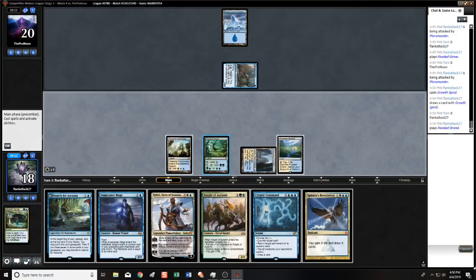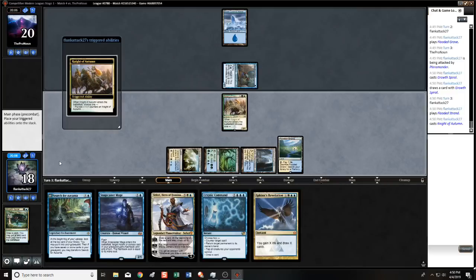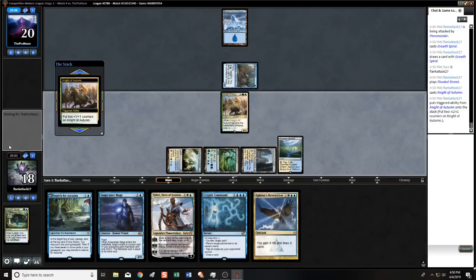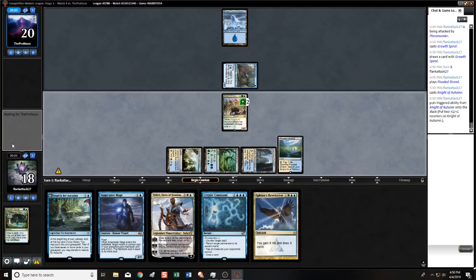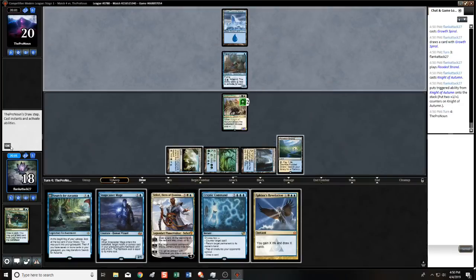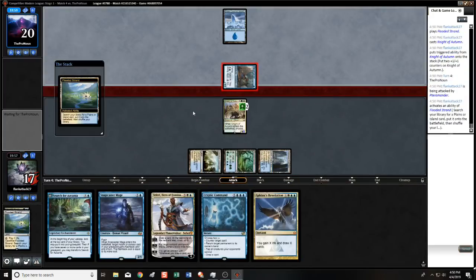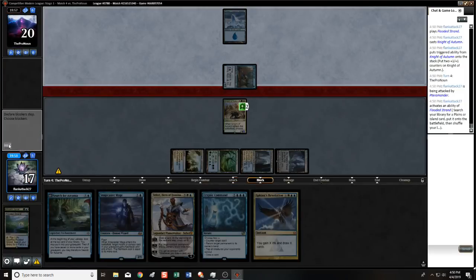We do need green mana. Alright, so we'll cast the Knight of Autumn. We'll just put 2 counters on it. That's fine. Sure. So obviously the Knight of Autumn will win the race here. We'll go ahead and get, I guess, a black source. Sure.